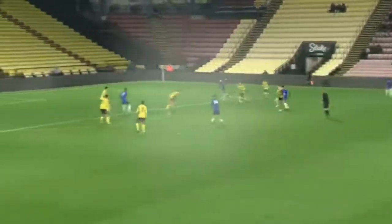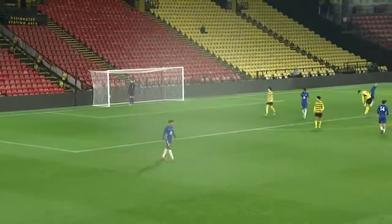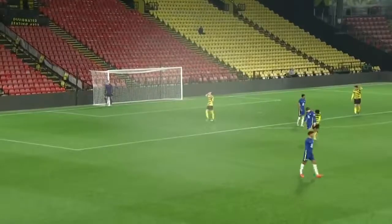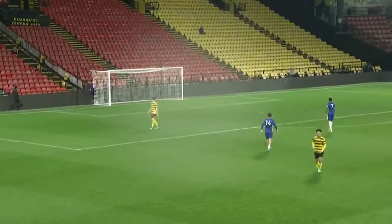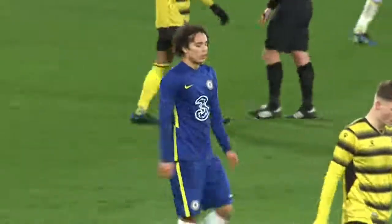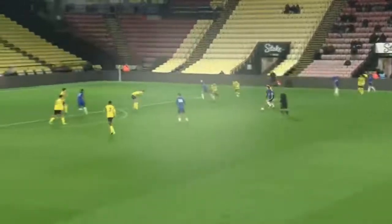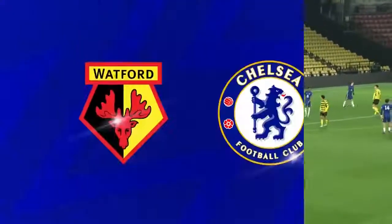Now Webster to advance here. He's going to have a go. I think that's all there to trouble Marriott. Yeah, too hasty to get the strike away. They've got good numbers forward. Charlie Webster just needs to spread the play to this left-hand side. But he's making their way into the box. It's too early to be taking that on from that distance on his weaker left side. And to dig it out as well. He's under his feet.